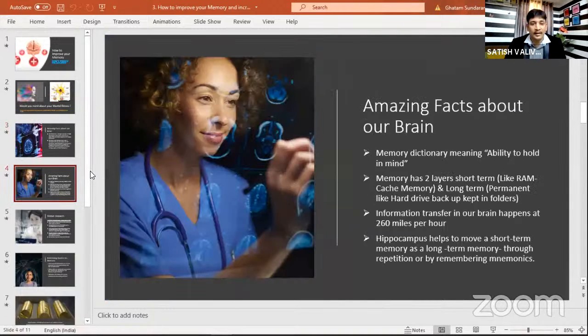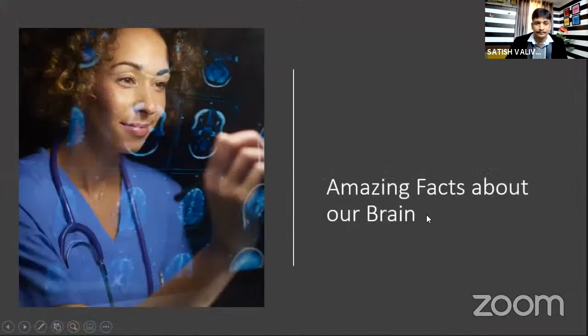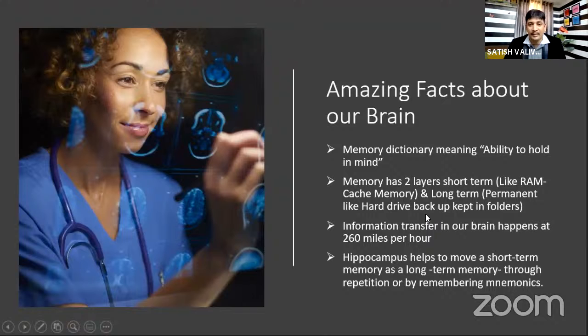Yes. So this again, the image is good. There are 4 points. You should make 4 different slides, sir. And for all the 4 slides, amazing facts about our brain should be the main heading. Each point should go to a different slide, and you use 4 different images for this, sir. And thanks to Pixabay and Pexels, we have enough images about the brain or anything you want for that matter. Next slide, please.